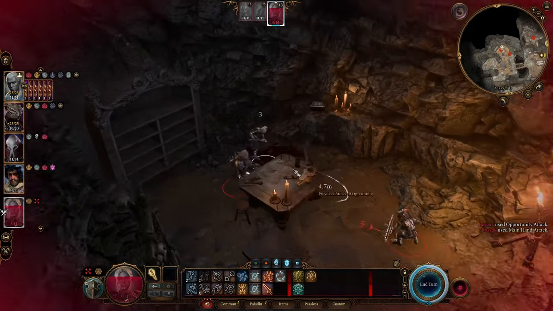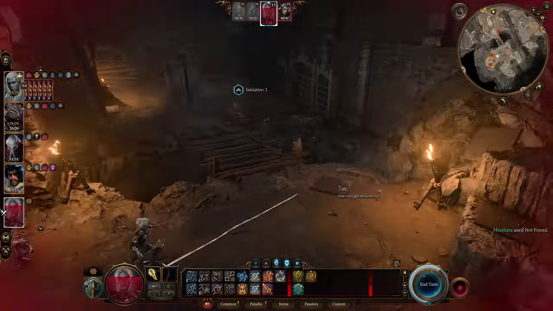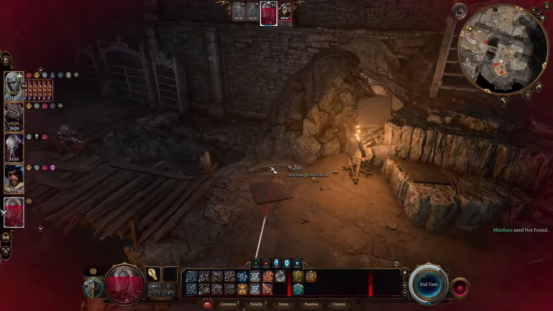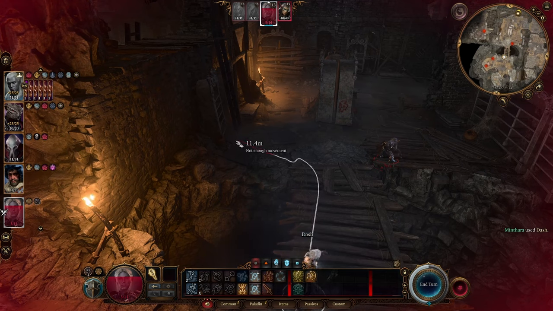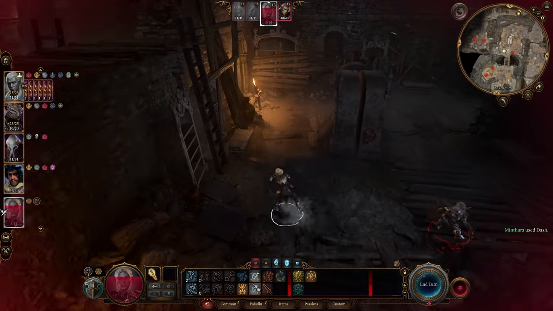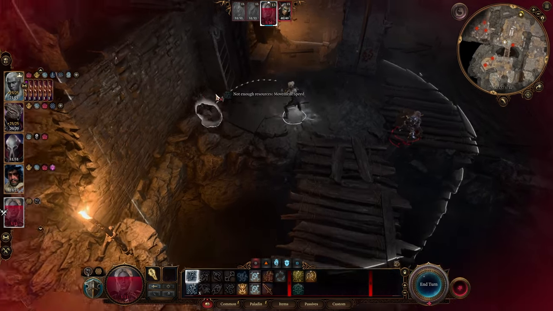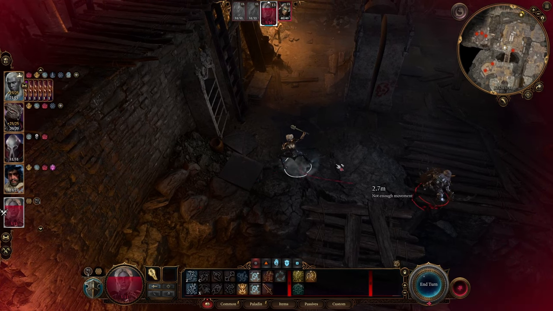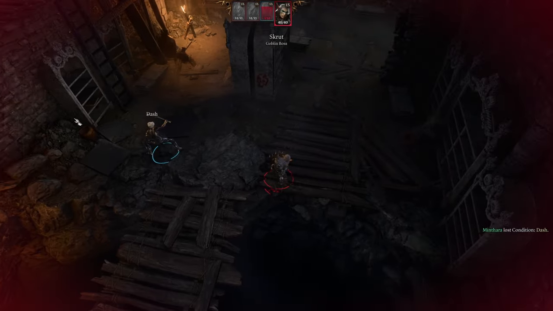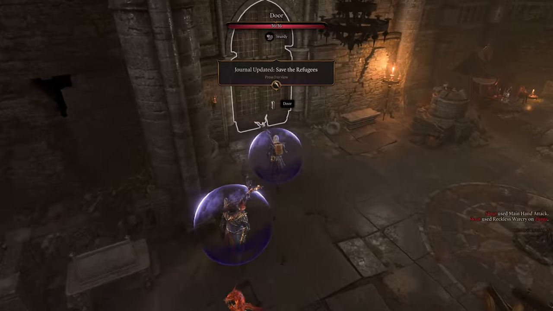Come on. I do have a mod on that makes it so that you can just use movement speed. Yes, for jumps. Darn. Alright, she can't get out of there. Alright, we'll just have to resurrect her. That's alright.